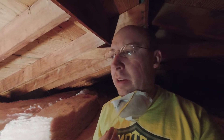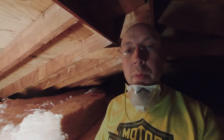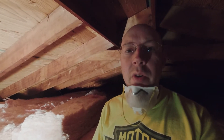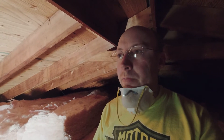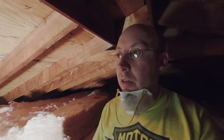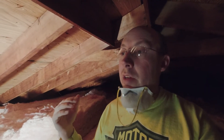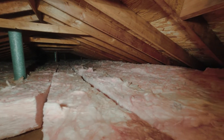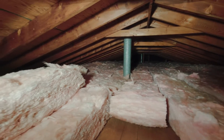Project done! Nice fluffy layer of insulation — it's like we'll be living underneath a huge fluffy blanket. The project really wasn't too bad. We used about a thousand square feet of insulation for our house, which is about 1,200 square feet. It cost about $20 a batt, so less than a grand. For less than a grand you can create a wonderful, warm, cozy atmosphere, and it'll help with the heating bills, it'll help with the ice dams — it'll just be good all around. Energy efficiency is definitely the way to go.